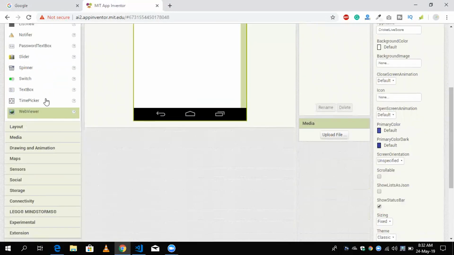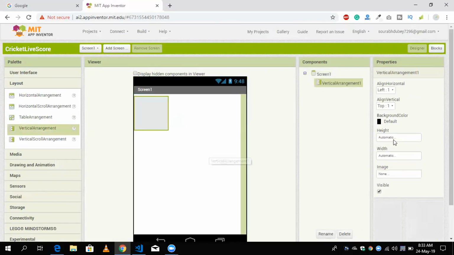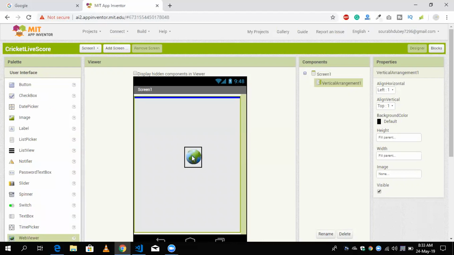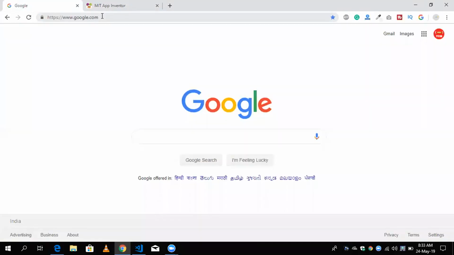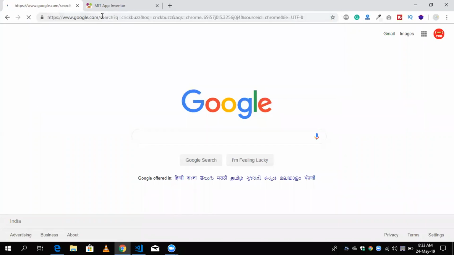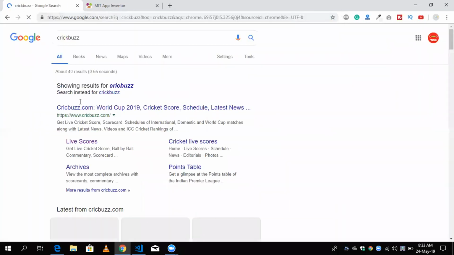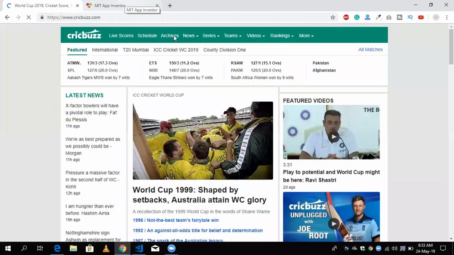Now we are going to use here the web browser, right? So drag and drop your web browser. Now we have to show a live score of cricket, so I'm going to use some website, open this website here like this, and you can choose any website, right? First option is a website. You have to implement this website in your app, and click on live score. And the second option is that you need to call API keys, but you have to buy this API key, right? So this one is free of cost, so don't worry about this.